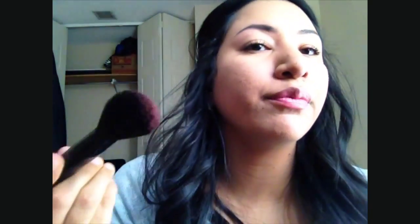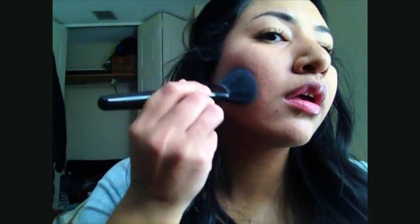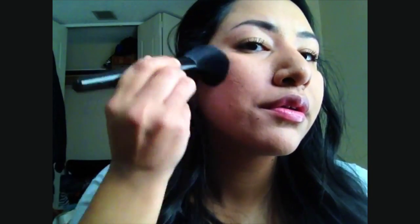All right, so I'm just going to finish up with just putting some blush on. And I'm just using the Mellow Wine, and this is from Wet n Wild. I'm just using this little fluffy brush right here from e.l.f. So I can put some color on my face and not look dead. Because that's never cute.